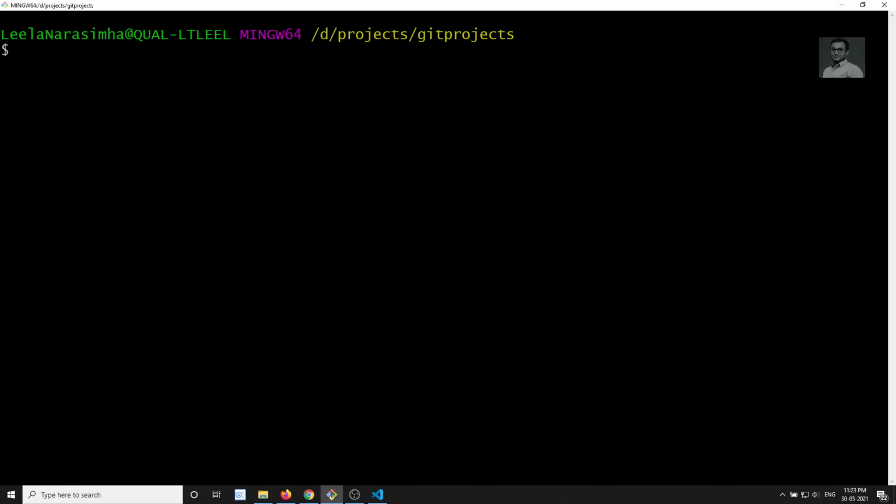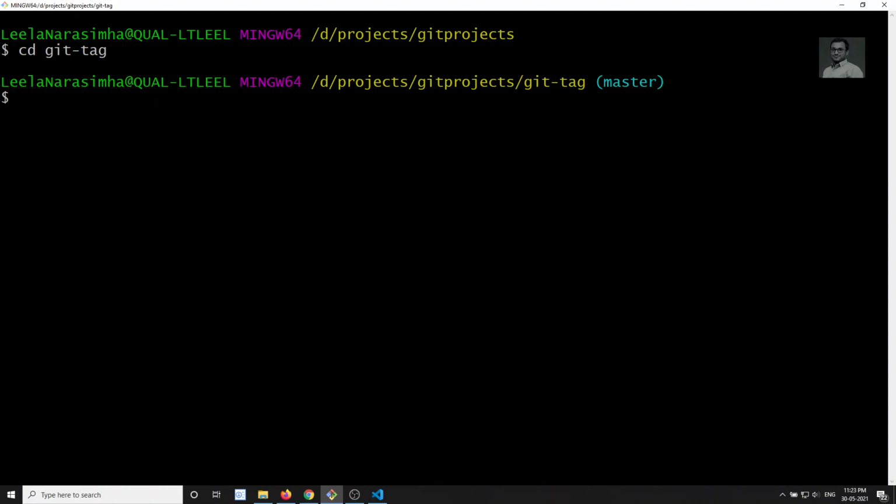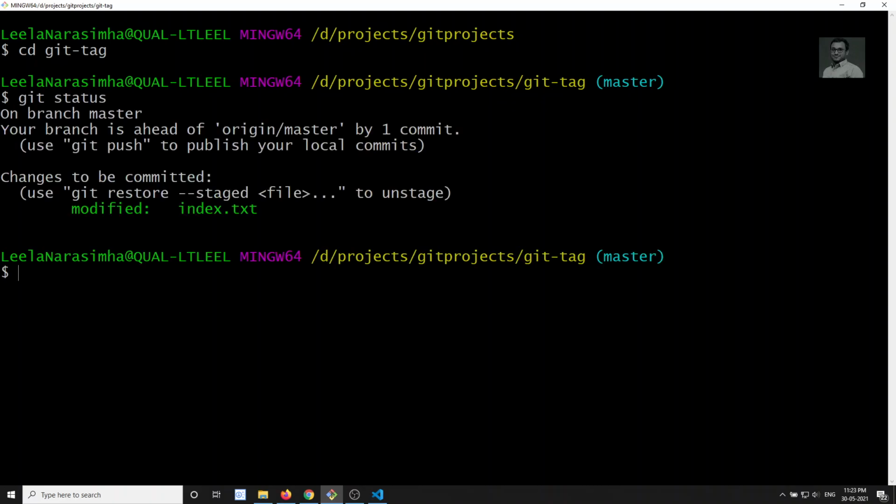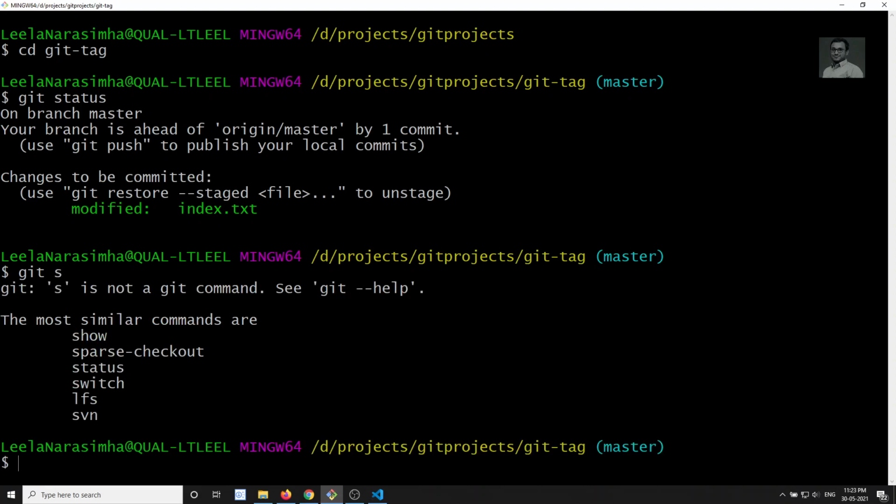For example, say I want to see the status, so I go to the git folder. Think that all the time I will be using git status. Pressing git status every time is a tedious job for me. If it were something like git st or git s, it would be very easy. If I type git s, it should automatically give me the status data. So how can I do this?